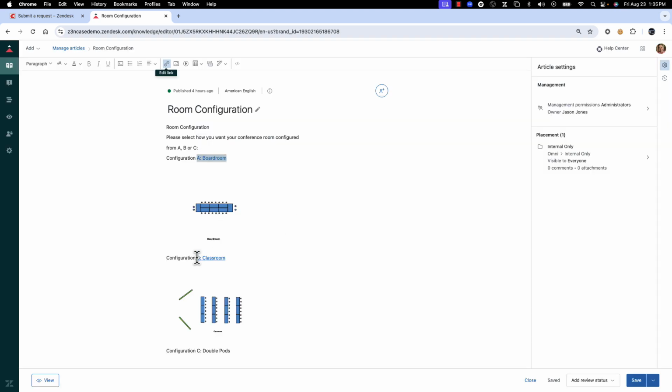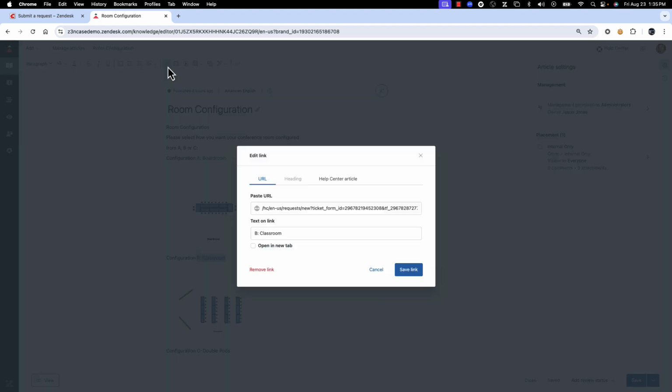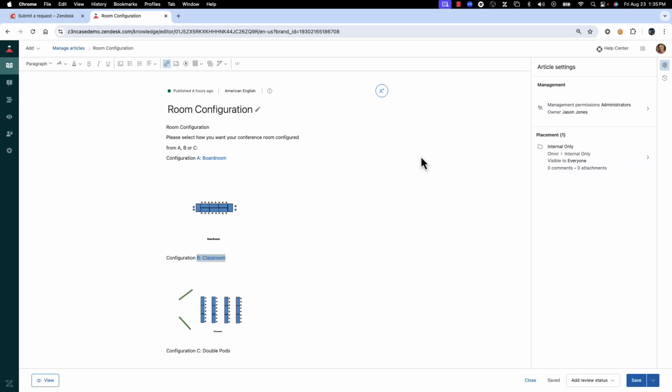That one there is kind of set to go with the default. Let's look at this one, which is probably a better example. So go in here and you can see not only the form ID, but then I also selected a ticket field, and I'll show you. This is a custom drop-down that I created that prompts the user to select the configuration that they want. All right. So you just save that and publish it and make it accessible.